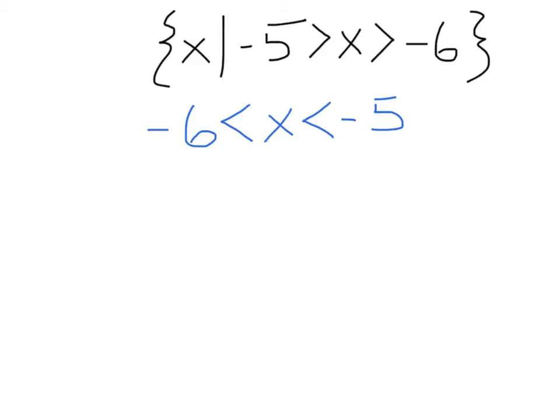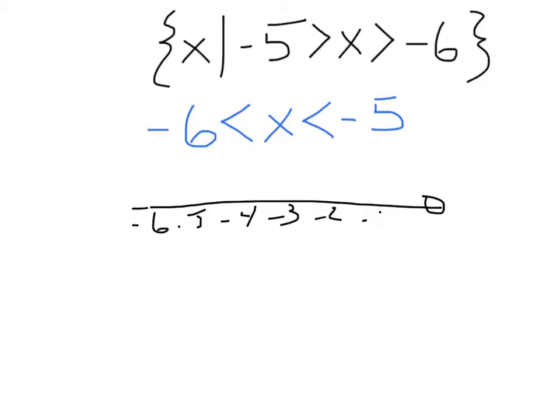And as we said, if we have an equal to with an extra line here, that means we use the straight line of the bracket, but we don't have that. So that means we're going to strictly use parentheses. And if we draw the number line, it means we're going to have 0 and then minus 1, minus 2, minus 3, minus 4, minus 5, minus 6. And that means we're going to use this one going through minus 6 and this one going through minus 5. And it means the so-called correct answers to this are right there.